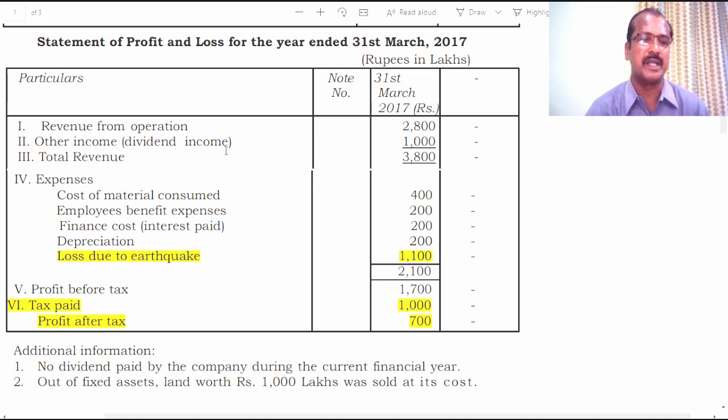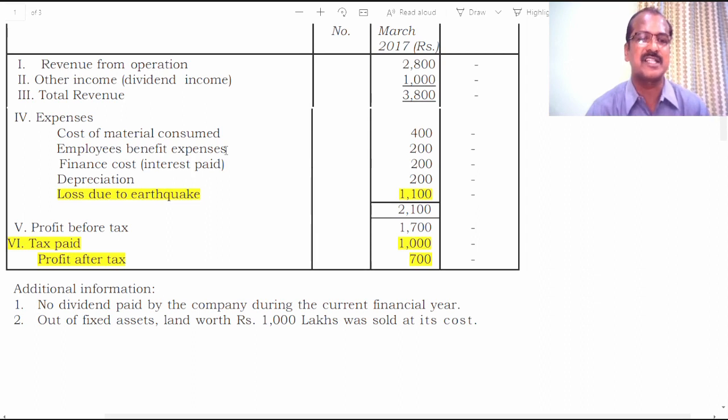This is a non-operating income to be subtracted from the profit before tax and extraordinary items to calculate the operating profit before working capital changes, because this is a non-operating income. Then regarding expenses, cost of material consumed is an operating expenditure, so you just ignore it while you prepare cash flow statement. Employees benefit expenses are also operating and cash expenses. Ignore this item also. The next one is finance cost, interest paid.